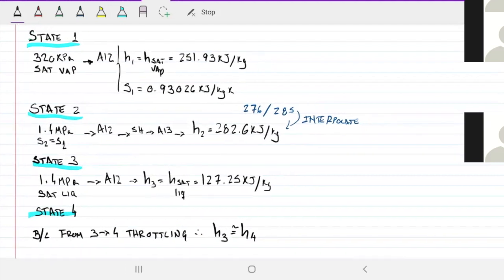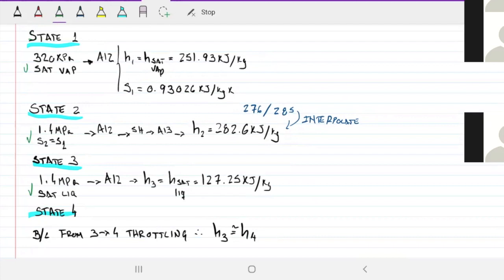Because this state is ideal, and only because it's ideal, we have this extra bit of information here. We know this because it's ideal. If we didn't know that, we wouldn't be able to solve this.